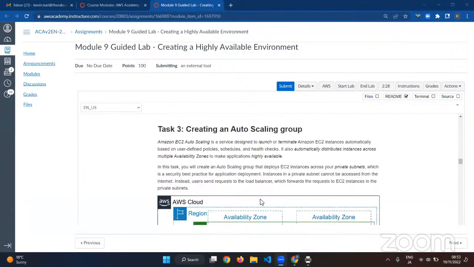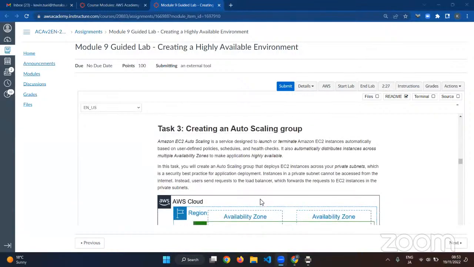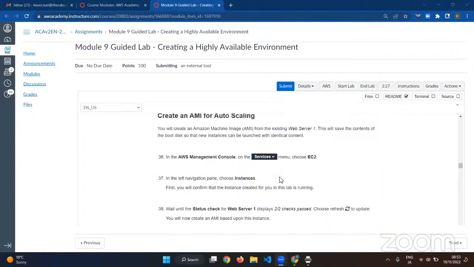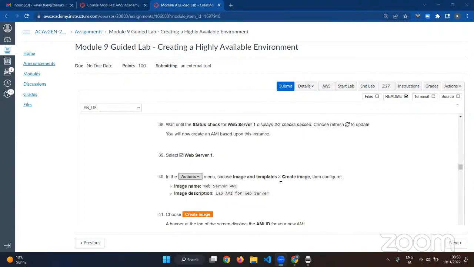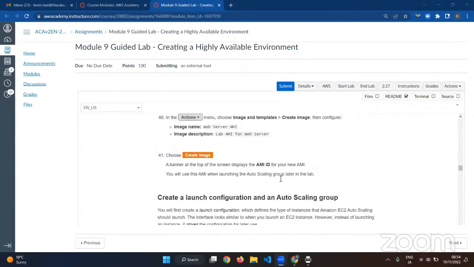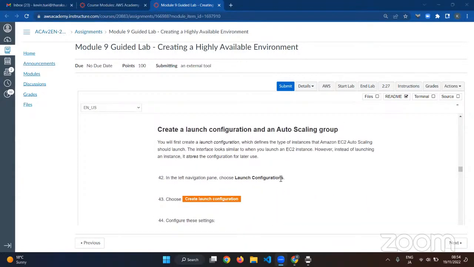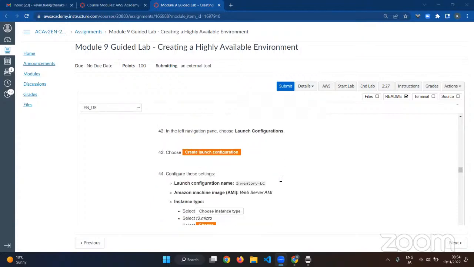We're now going to create an auto scaling group. So as you're creating this highly available environment, try to picture all the resources that you need so far. We've already mentioned a load balancer, a target group, an auto scaling group, right? Which is the other thing that we're going to create. We're going to create an Amazon machine image, right? Think of it like the blueprint for starting up all the other instances, right? And then you're going to create another thing called a launch configuration, right?